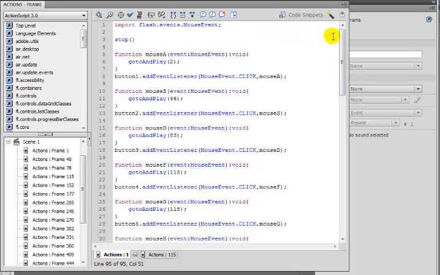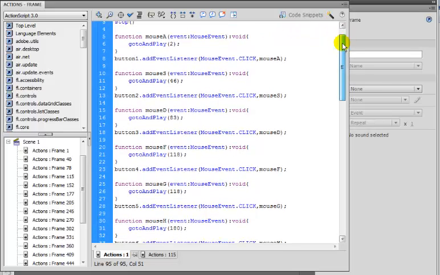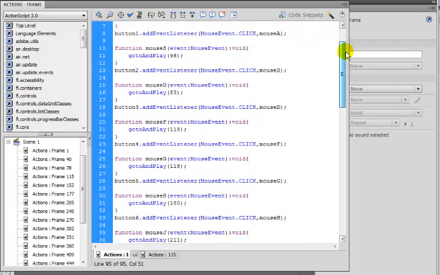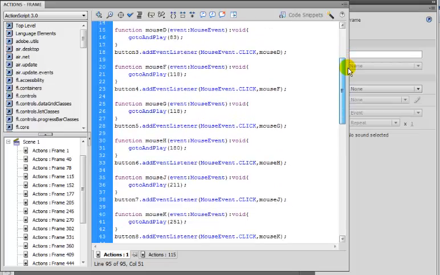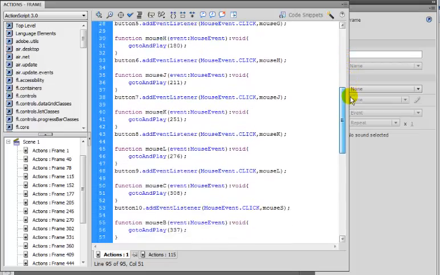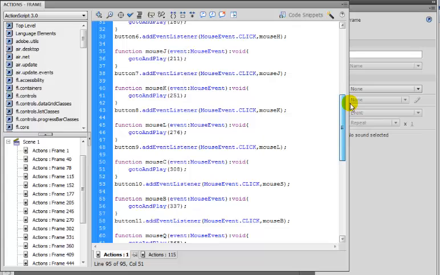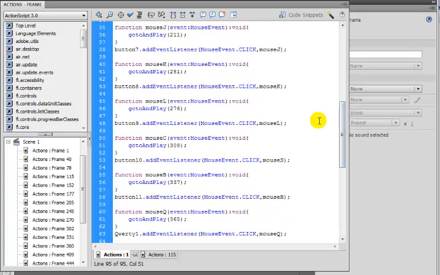This is all the mouse event. The mouse event only works when we click on the mouse. Okay, and the location of the music for each key is right there.